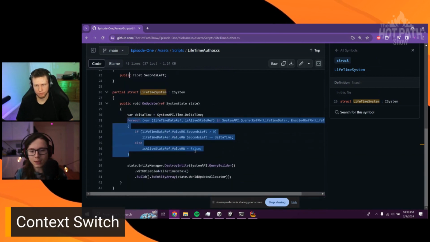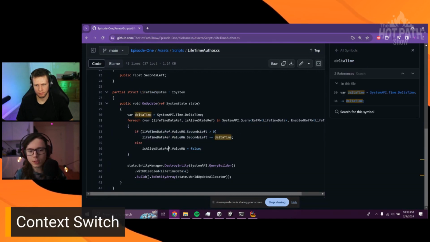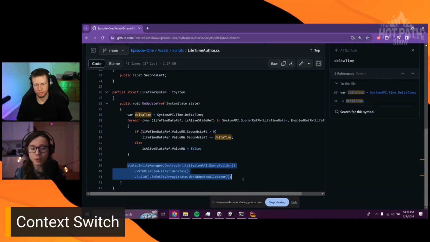So we have this tight little loop that will, every frame, as long as we have seconds left, take away some seconds. And as soon as we don't have any seconds left, we should change the state, which means that this will suddenly match. Notice one thing here: this can run every single frame because it doesn't really have any cost.